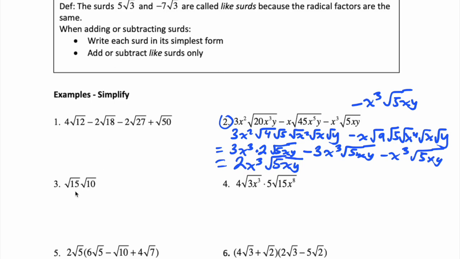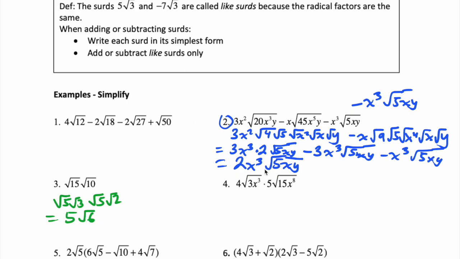Okay, next we can multiply these together and then simplify, but notice 5 goes into both of them. So you can write 15 as root 5 root 3, and you can write 10 as root 5 root 2, and then you can multiply the root 5's together. That gives you a 5, and root 3 times root 2 is root 6. If you multiply together, you get root 150, and it also simplifies to 5 root 6.